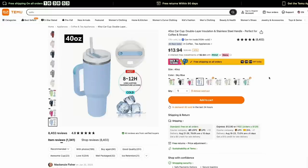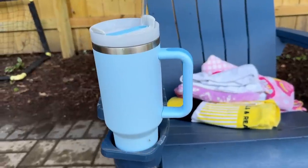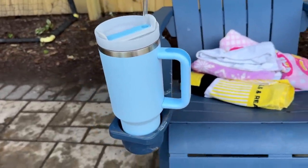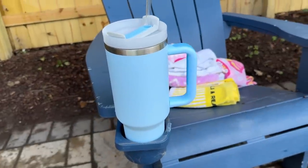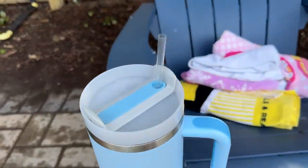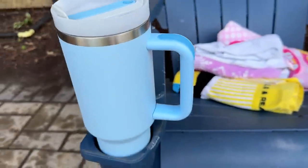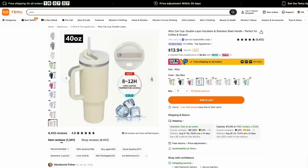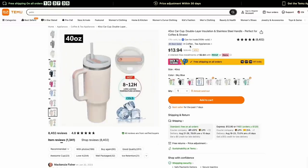This next item was for my wife — it's one of these insulated cups with the handle that sounds like a trophy in a major sports league. She's been wanting one for a long time and I didn't want to spend big bucks on it, but $13 sounds like a pretty good price. She loves it — she likes the really big handle and says it's easier to carry. It does a good job of keeping drinks cold, and it also has a nice straw. They have a bunch of colors to choose from, and you can put some stickers on it to customize it. If you've been in the market for one of these but turned off by the high prices, check out Temu.